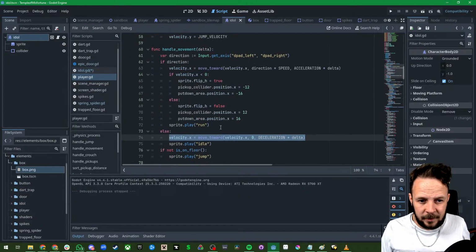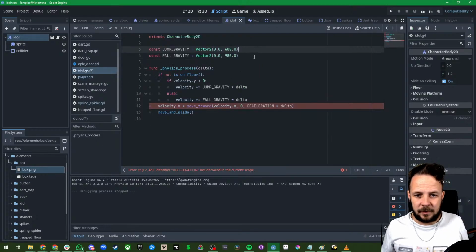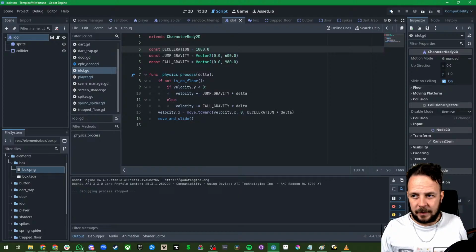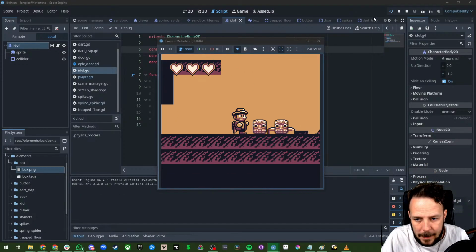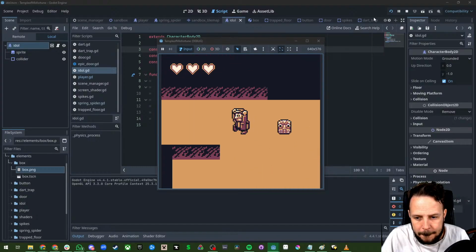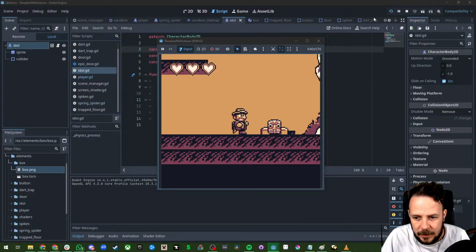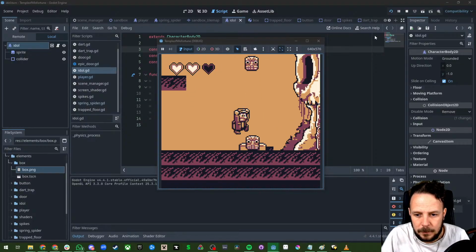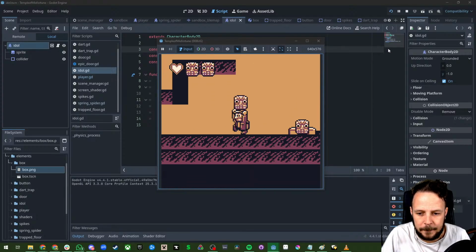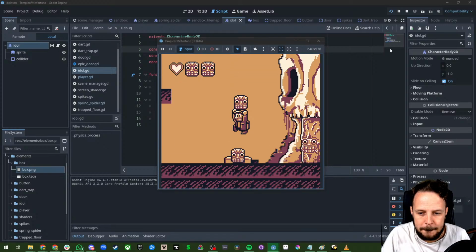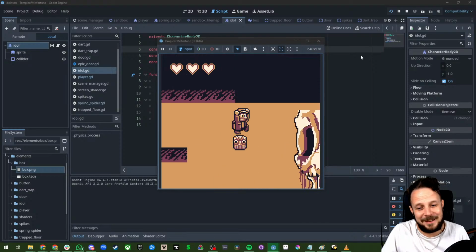And then give it the deceleration constant that probably will need a slightly smaller value than the player, but let's see. Seems really good. I'm just trying to jump on top of it. Okay.